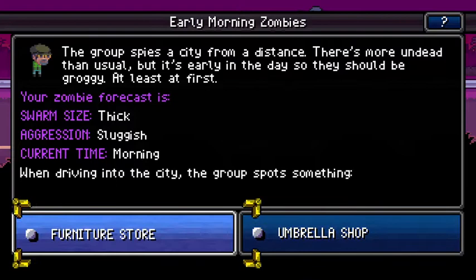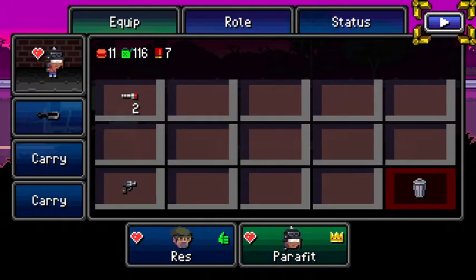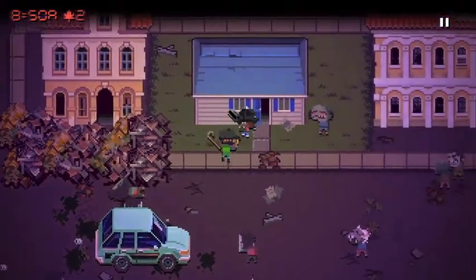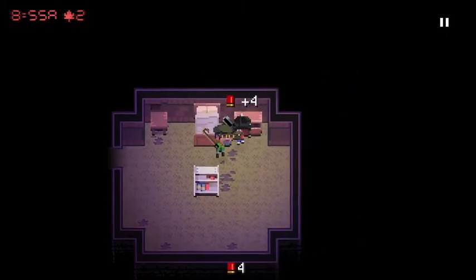And we have early morning zombies, furniture store, or umbrella shop. Umbrella shop's going to give us a weapon. Furniture store is not really good early on because there's not many zombies. So we're just going to go ahead and take what we got. It's not the best, but it'll do.